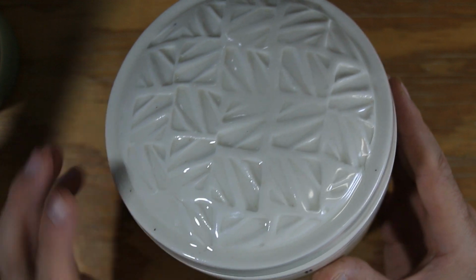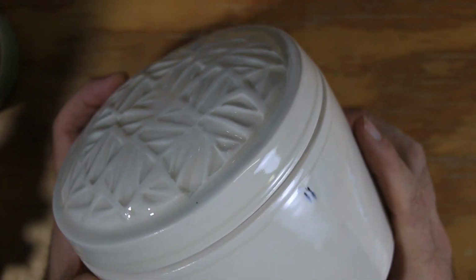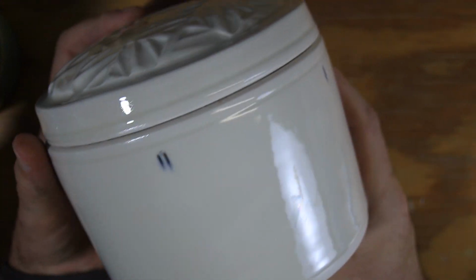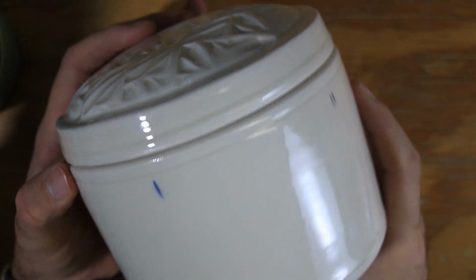Again, I think this with a little bit of color pooling from some rutile in there would be a beautiful addition to this. Still pretty stoked with this. Ideas for the future. Got the blue mark there. The rest of them are black.